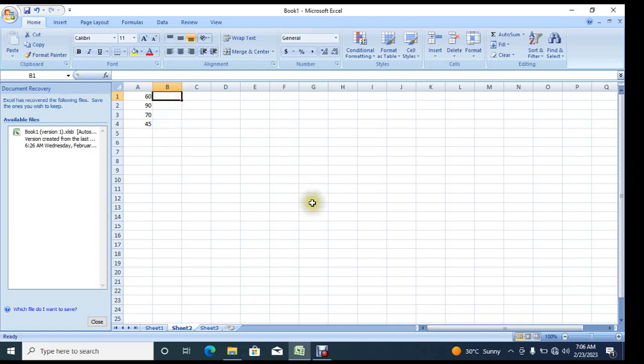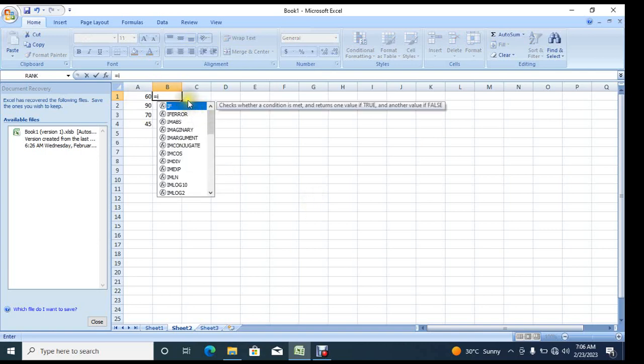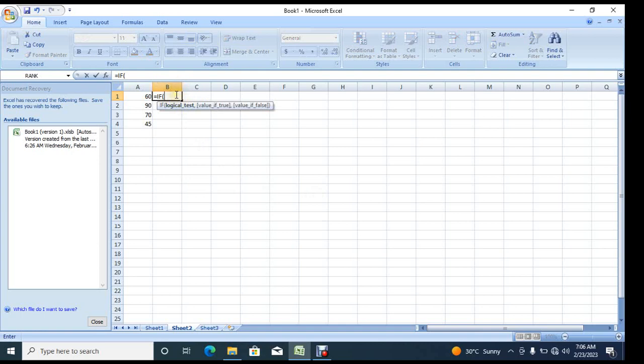Take an example of that. We say equal sign, then IF, then open the bracket, capture the column that has the values, then the row, then the two remains constant.